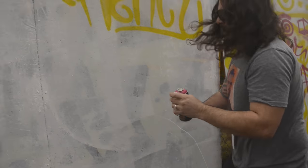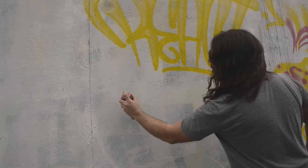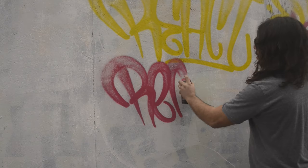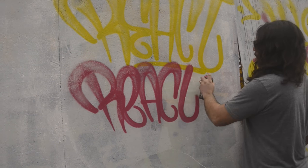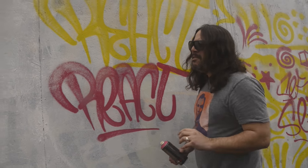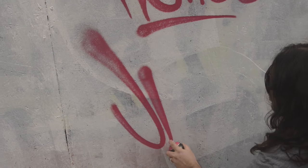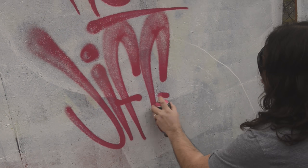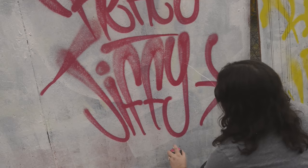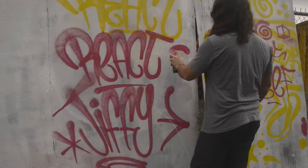Let me try it again. Again, the telemagenta is a thicker formula. Even though it's the same brand, it comes out a little bit thicker. We'll see the difference. Still buttery flares, comes out a little bit slower, just a skosh, but it's still gorgeous. I love it, I love it. Not too shabby.